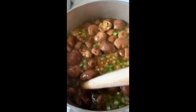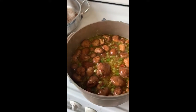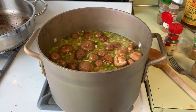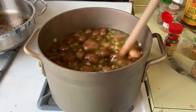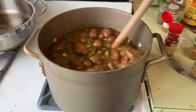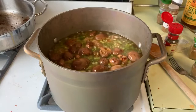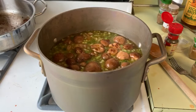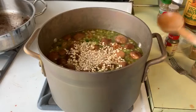This soup will make a meal for me all week. I just wanted to show you throwing those ingredients in there and get a little view from the top. Here we have everything we've put into the soup — this is beef barley soup. We're stirring it up. There's mushrooms — they look exciting. And now we're going to put the barley in and let it cook for about an hour and a half. There goes the barley — I'm going to stir that up.